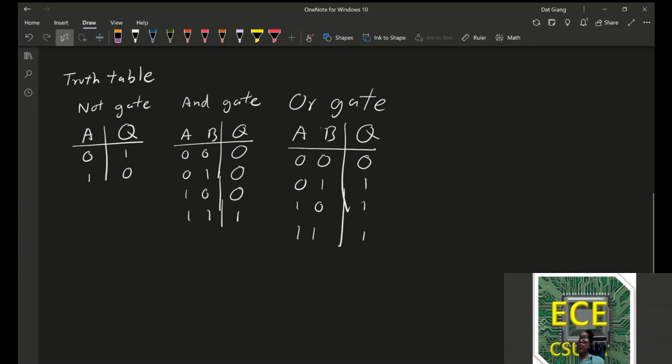Now, there are more gates, and I will talk about them in the next video. But for now, as a brief introduction, this is what logic gates are. They're a way to represent computer logic when we are saying something like, do you want this and that? Do you want this or that? Do you not want this? We'll talk about the special kinds of gates in the next video.